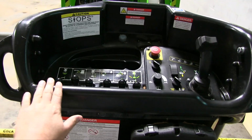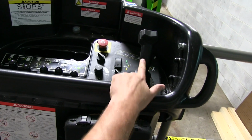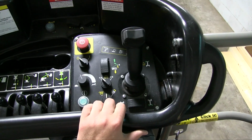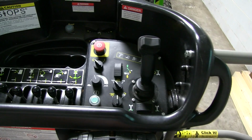But these functions down here are the boom function. They're all proportional. This lever right here is for the drive function. It's also proportional. On top of it and down here are the electric over hydraulic switches for running the steering.